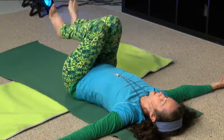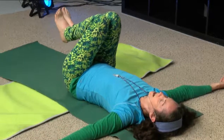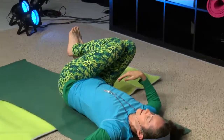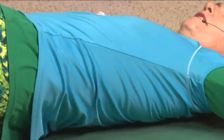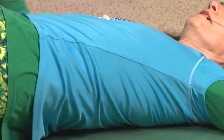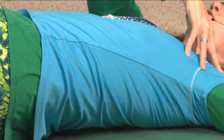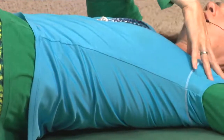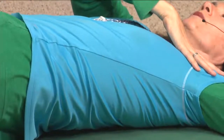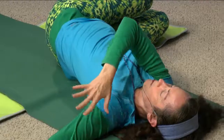Okay, so I'm going to encourage you to keep ankles and knees glued together, and that's going to bring more effort, more awareness into the abdominal muscles. And we are trying to keep this right shoulder, the back of the shoulder, onto the ground. So we're feeling maybe a stretch through the pectoral muscles. And then we probably feel that length through the arms.